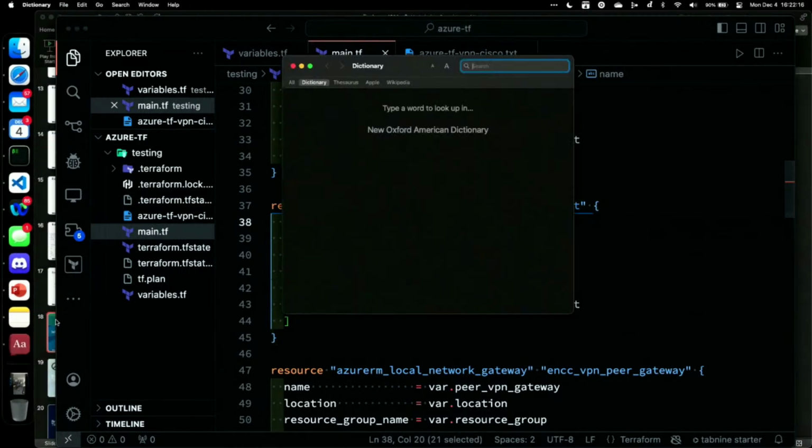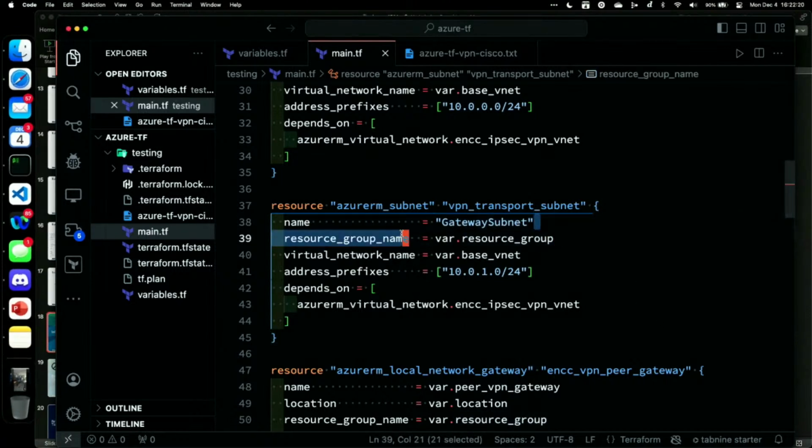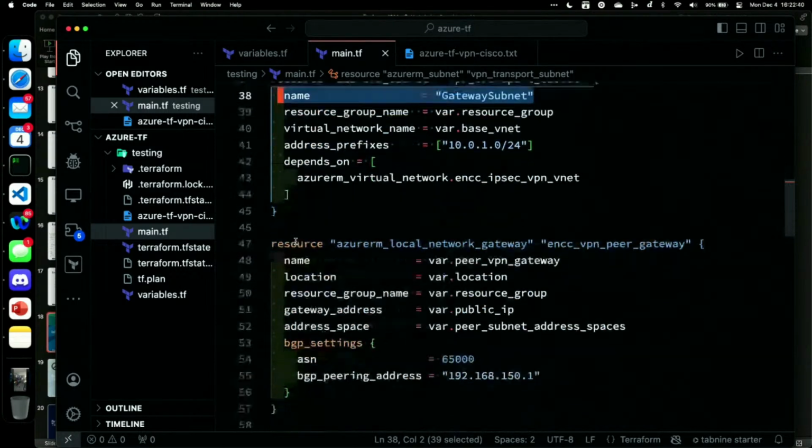The important piece here, and what I did not highlight earlier because you couldn't really see it, is that to use a subnet as a gateway subnet, it must be called GatewaySubnet in Azure. If you call it anything else, it will say, I can't find GatewaySubnet for my virtual network gateway. I'm going to fail. So you have to call something GatewaySubnet if you want to use that for your virtual network gateway. So I've created these two subnets.